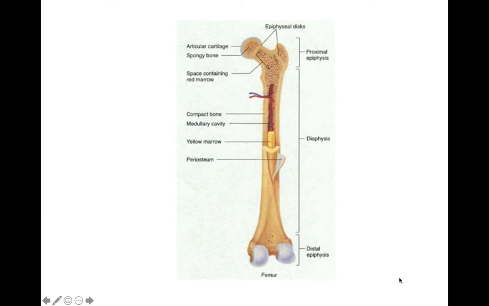Here's a diagram, and it shows us what we mean by spongy bone. If we look at the proximal end of our femur, you see that it looks kind of spongy, right? There's bone, but there's also pockets of emptiness. That would be filled with red marrow if this was a live bone. We look at our diaphysis, or the shaft. We see our medullary cavity, which is an empty space that is filled with that yellow material, which is the yellow marrow or the adipose tissue.